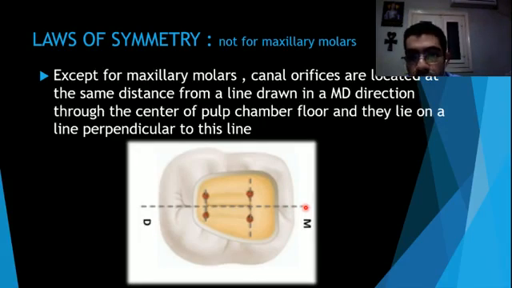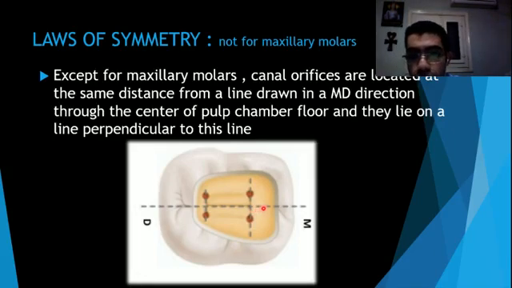This will help us during opening our access cavity for lower molars especially, because if you are opening an access cavity and you start to draw this imaginary line in your mind, and you find that this line is not passing in the middle and the canals are not distributed in equal spaces from this line, you may have to extend your access in order to accommodate all the canals and in order to have no missed anatomy.